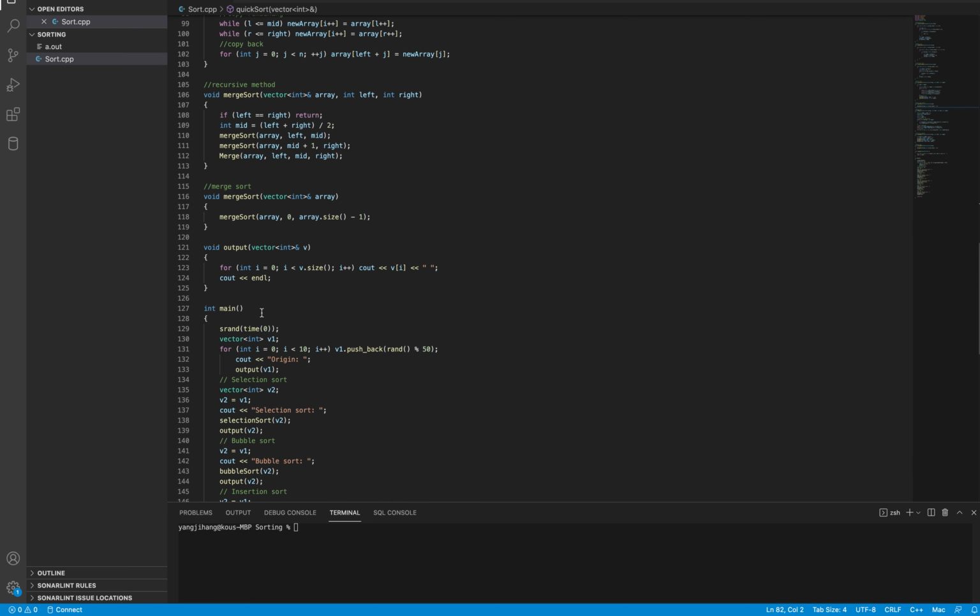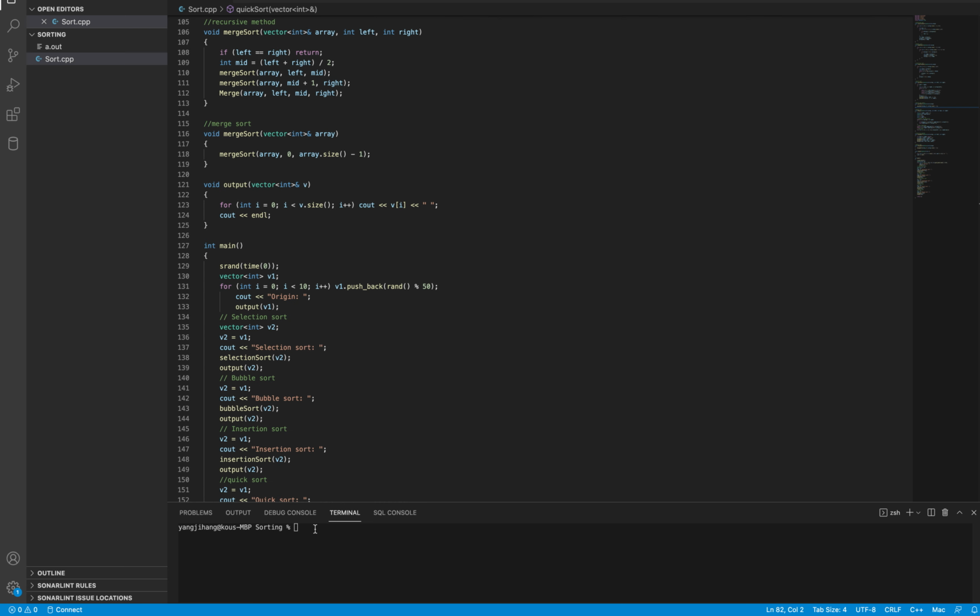Let me output something. G++ sort.cpp. Originally, I have 10 elements total.